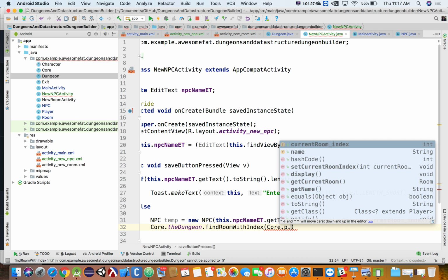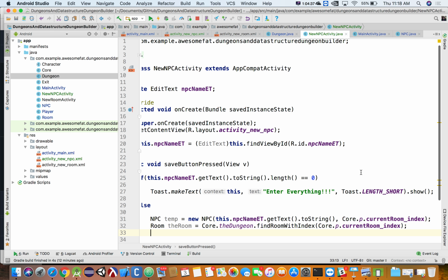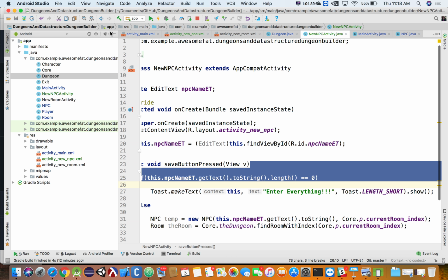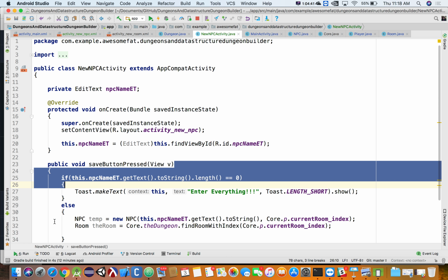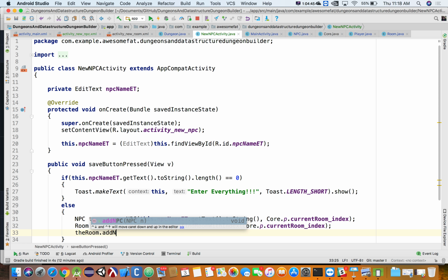Core p dot current room index. So that's going to give me a room. So let's store this. So we'll say room, the room. So now I have a room. And then I want to say the room dot add NPC temp. So then he'll be added there.